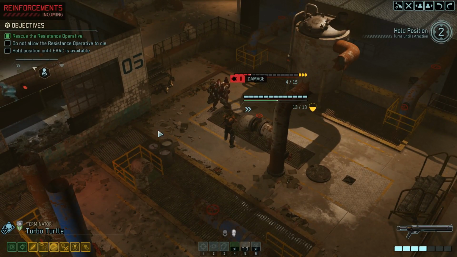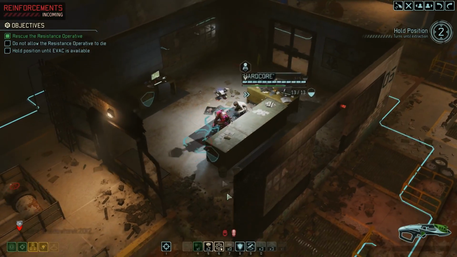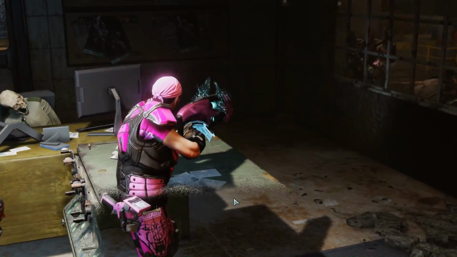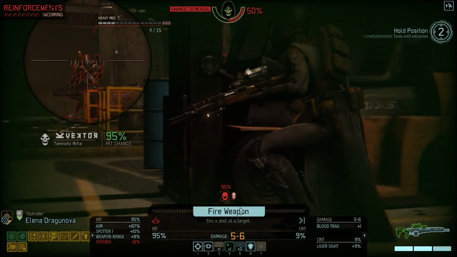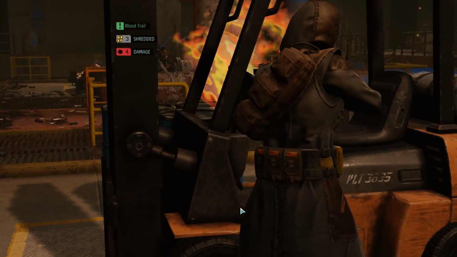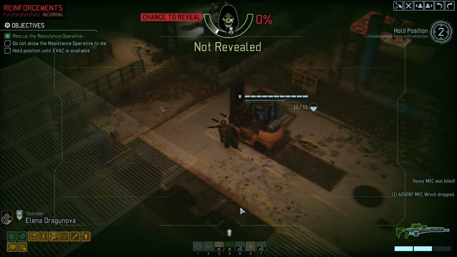But I suppose that does mean we can now just go slash kill. Really having to be careful not to slash the claymore there, which I'm sure is a thing I can do. 85% miss. Yeah, I didn't get it. Outrider. Does shredding damage if not, so... There we go. Your friends will join you soon.